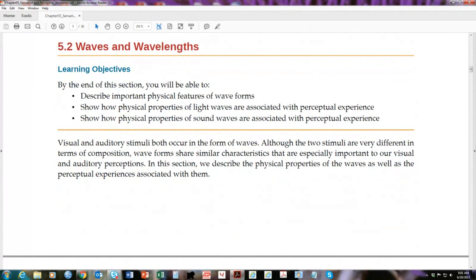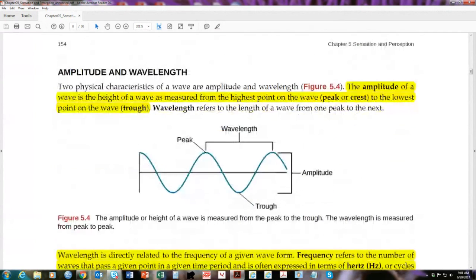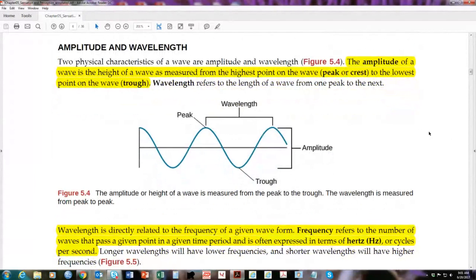Now, when we talk about vision and audition, it is important to discuss wavelengths. Visual stimuli are measured by wavelength. So visible light has particular wavelengths associated with it, and so we can have light detecting equipment, and we can separate out different wavelengths of light, and we can do this very accurately.